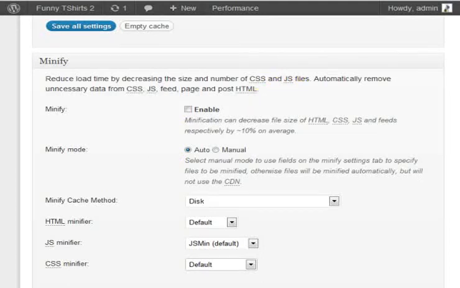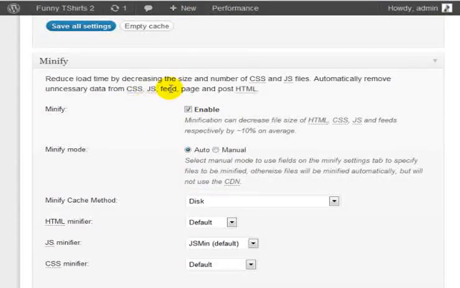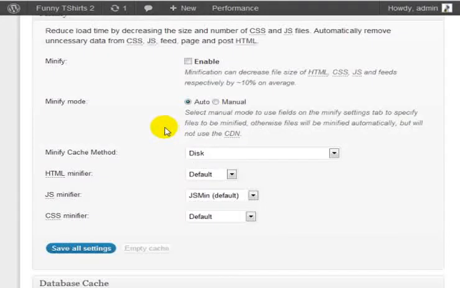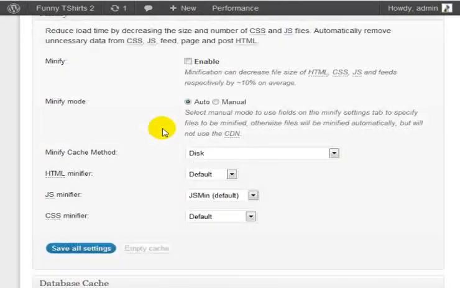It automatically removes unnecessary data from the CSS, JavaScript, feed, page, and post HTML. Now, if you have a large amount of HTML files and CSS files, then you might want to click Enable. However, if you have a fairly small site, then I would just leave this by default, because it's really not going to make a huge amount of difference. So I'm going to leave that as it is.